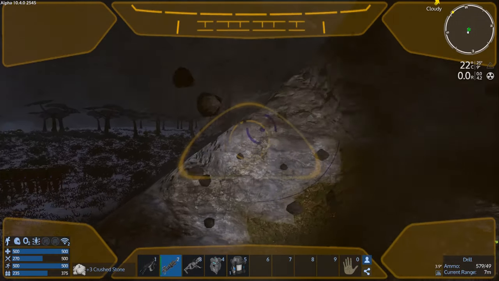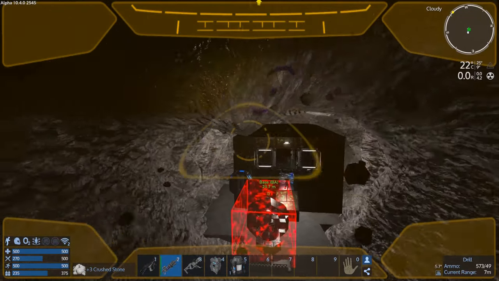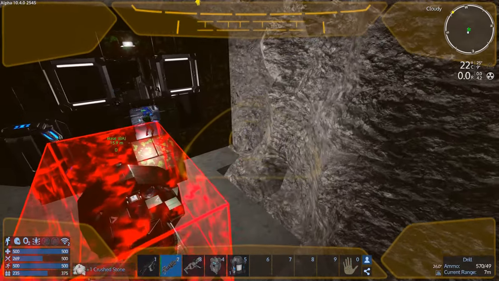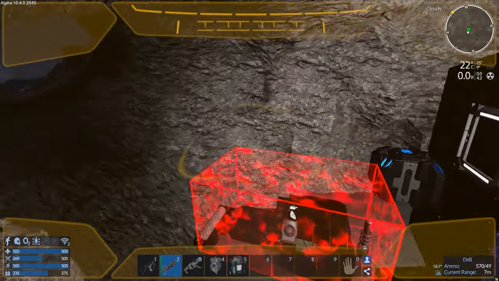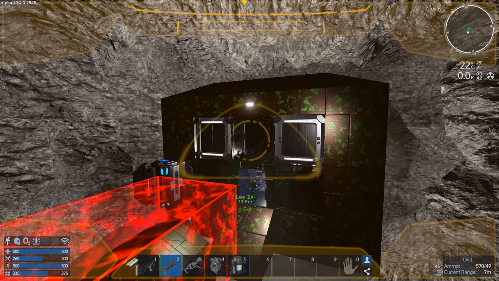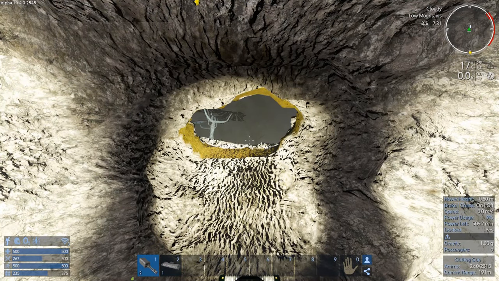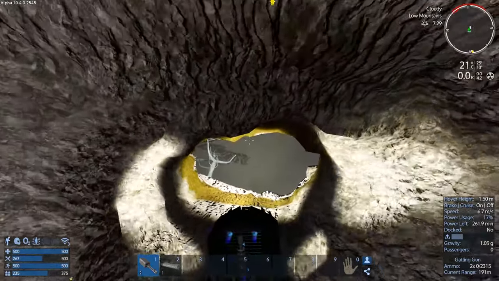Okay, that video glitch artifact with the spawn blueprint is really annoying. I'm gonna get rid of that. Yeah, I'll be right back. Okay. Let's try and get out of here. Oh yeah, no problem now.